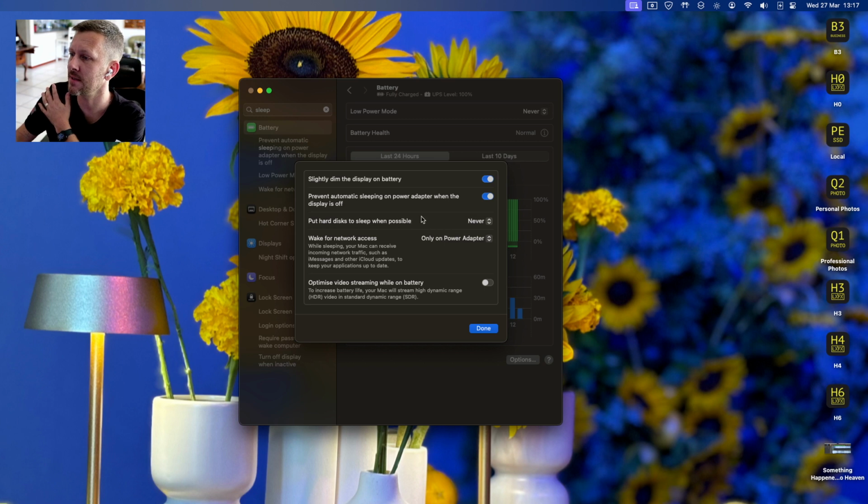The argument here is, what are the power savings? Minimal. What are the data integrity issues? There aren't any, in my opinion. And from having failed drives in the past, I found that if you are allowing your drives to go to sleep, you have a higher chance of those drives failing. On, off, on, off, on, off is never good for hardware. Rather set your drives never to go to sleep.